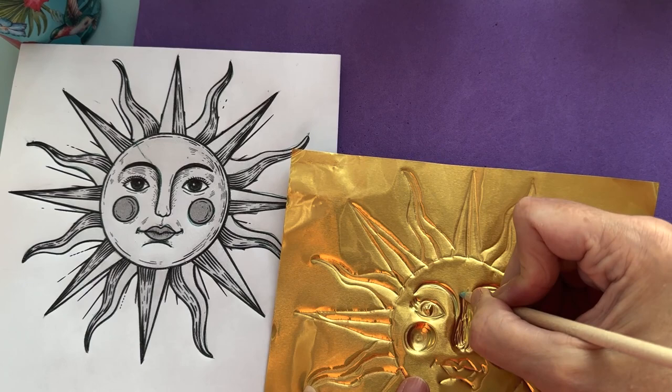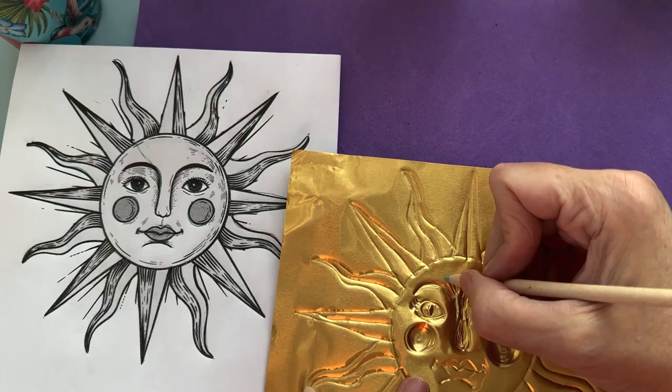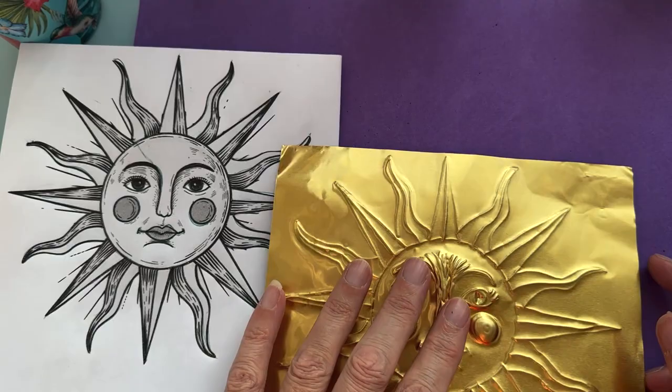And so work carefully and don't push too hard, otherwise you'll find you go through the foil, which is not something that you want, especially. You can see how that's looking. Okay, that's looking quite good. I'm liking that.